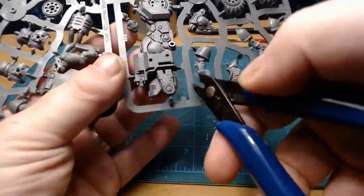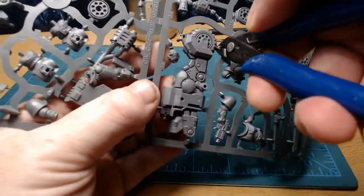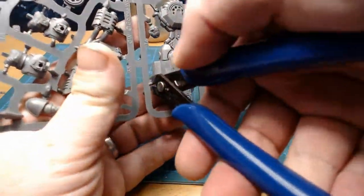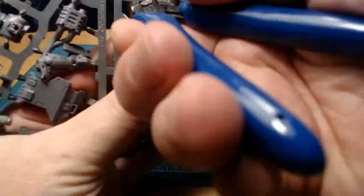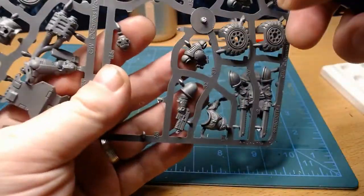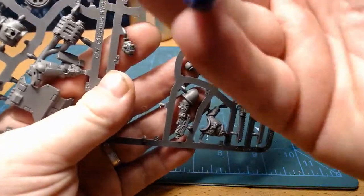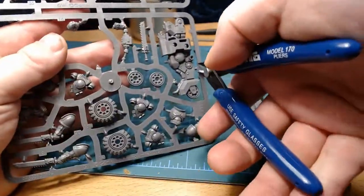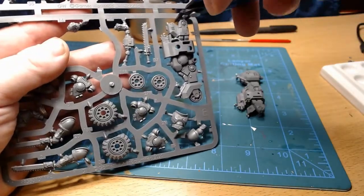I've been quite looking forward to getting stuck into these Outriders. Previously, I painted a Ravenwing detachment for an old Archangel's army that I had many, many, many years ago. And to be perfectly honest, I was really disappointed with the finished results. I've probably still got them dusting away in a box in the loft somewhere, but I think that's probably where they're likely to stay.